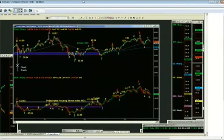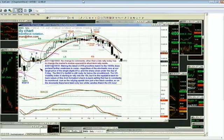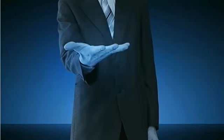The Dow, if the Dow at any point, there we go. The Dow has to, oh, what an ugly candle. If the Dow doesn't hold 14,858 in the next 2 days, it's going to go straight down to the 14,551 level. If it rallies, it's going to close above 50,075 for a decent rally.